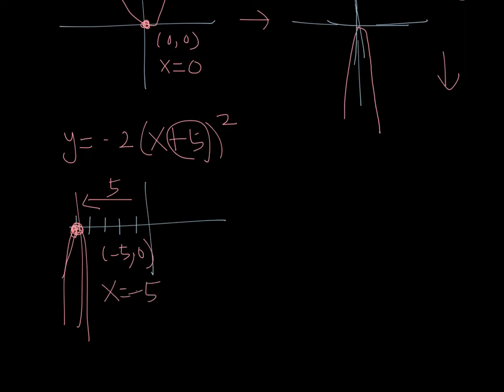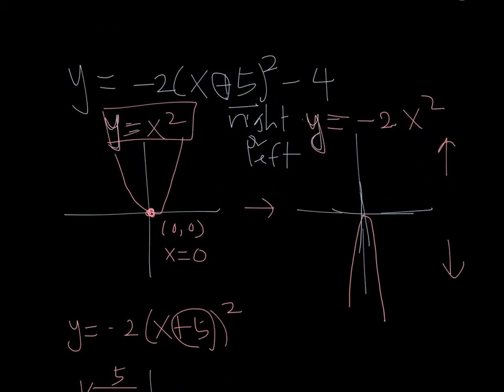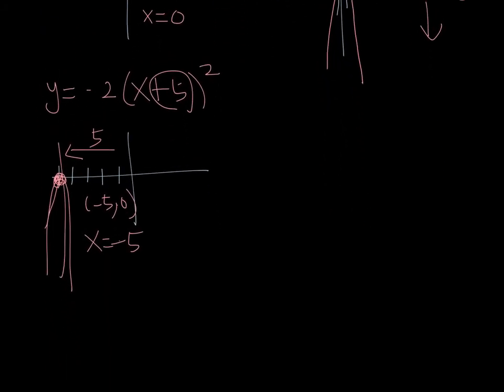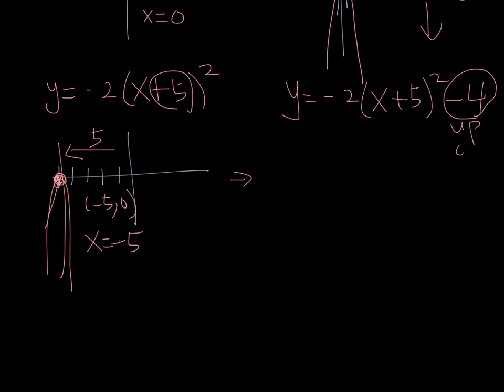But we're not at the answer yet because we didn't include everything. What are we still missing over here? What we are still missing is the negative 4 over here. So I'm going to go ahead and include that. Okay. So there you go. My final equation is y is equal to negative 2 and then x plus 5 squared. But now we have to include the negative 4. So this negative 4, by the way, has the equation go up or down. And this one doesn't lie. So if you see a negative 4, it just means we're going down by 4.